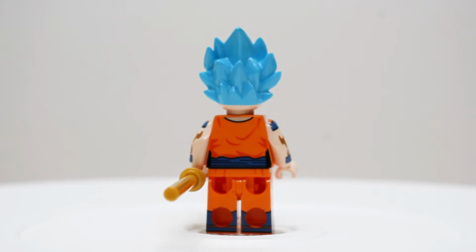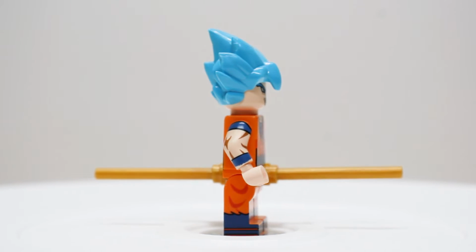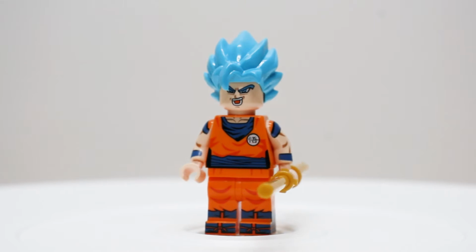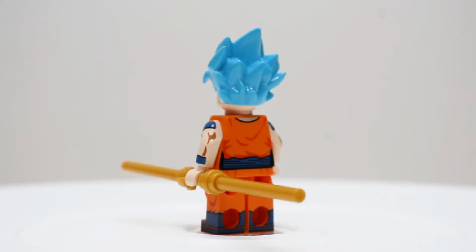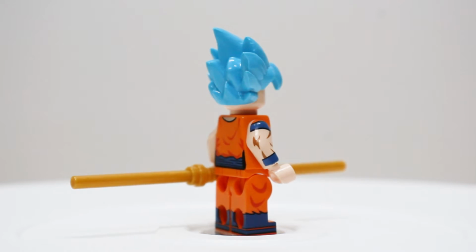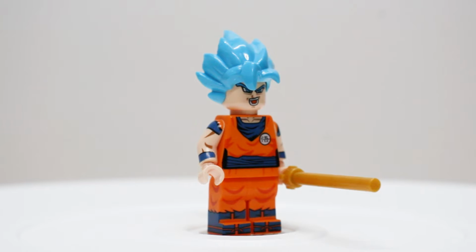The other minifigure that you get with this set is Goku himself, but he is rocking his blue hair from his Super Saiyan God Super Saiyan form. Now, Goku is rocking his standard blue and orange gi, nicely detailed both on the front, back, and sides, including the print extending all the way around and even extending onto the arms itself to give it a little bit of muscle tone. They do include a staff weapon.